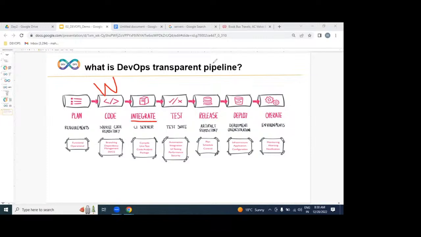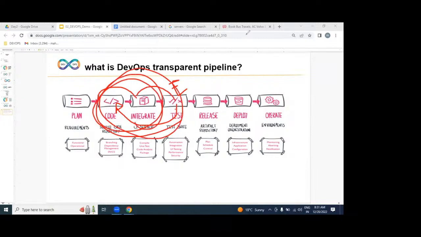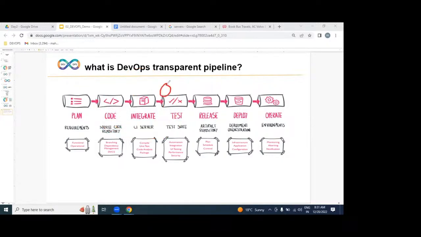Once it is integrated, we need to verify whether the software is working or not. That is the reason we are going to be executing test cases. But we are not writing any test cases, which are written by testers; we are just integrating them in this process. If we get any issue or error, it is automatically redirected back to the developer. The developer has to fix the issue, then again integration, again testing. This loop is repeated until zero errors.